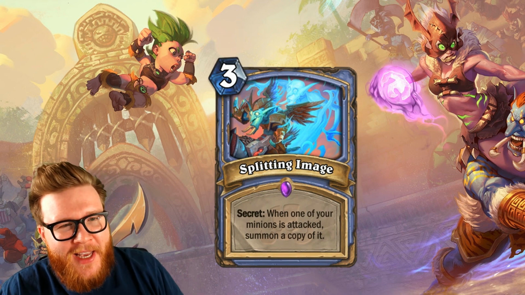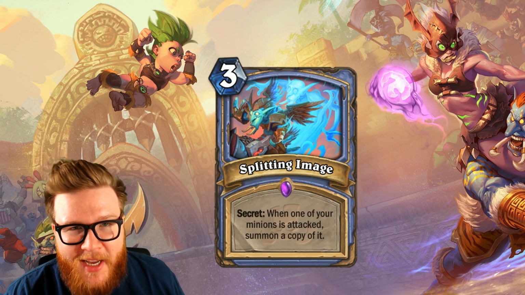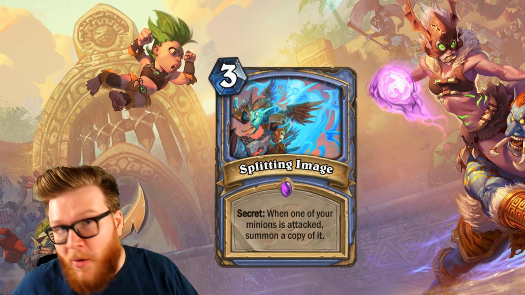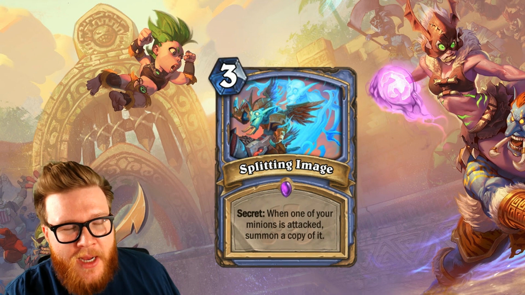So plop that Lich King. If your opponent wants to trade into it to kill it, guess what? You're getting a second Lich King for only 3-mana. And that's just completely bonkers. That's awesome. And you can really build your deck or just build your plays in a way to support what Splitting Image is all about.